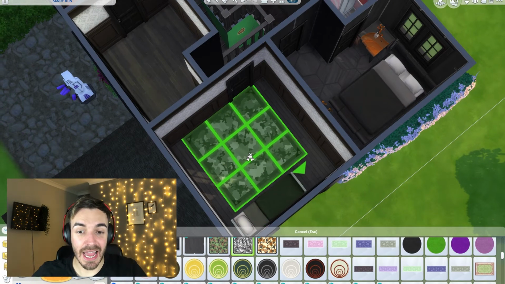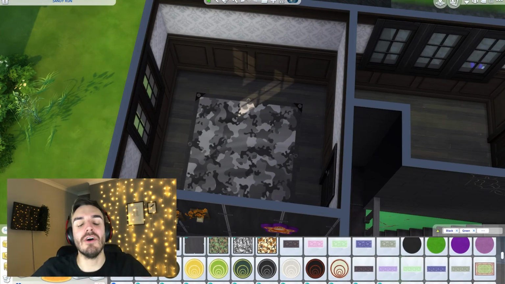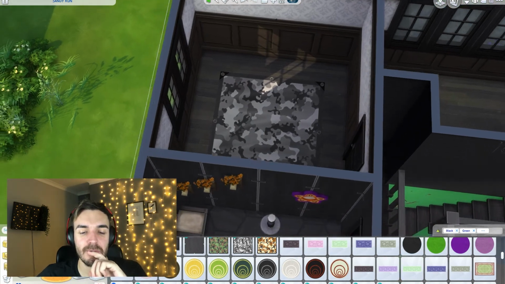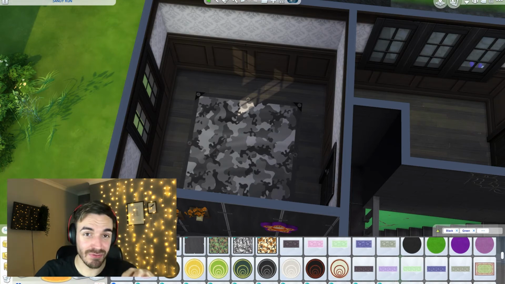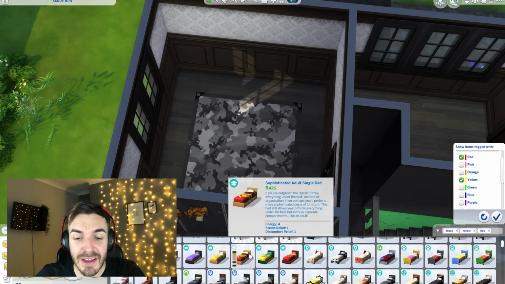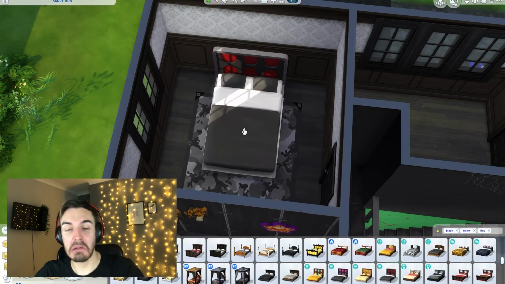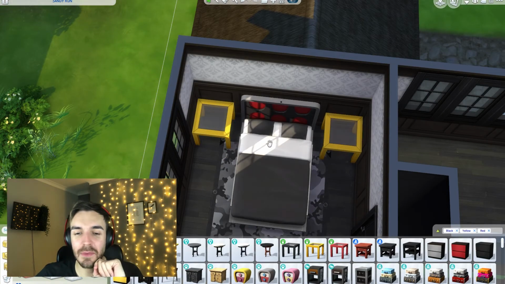Let's add a camouflage rug. Kind of want to throw a little bit of an Iron Man vibe in there though, so we'll add a little bit of yellow and red, just to do a throwback to Tony. I can do it if I want to. It is my build. Oh my god, that would have been perfect if we were doing Iron Man. Get a little bit of red in there, a little bit of yellow in there.